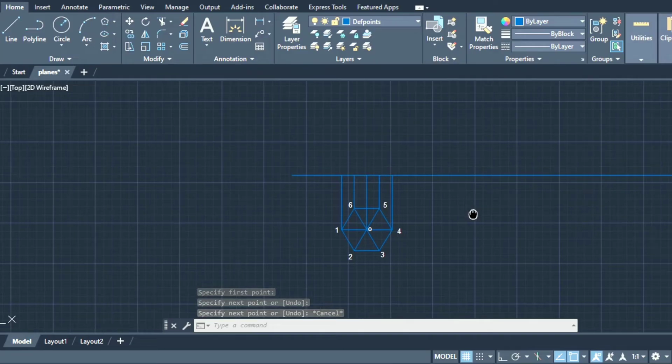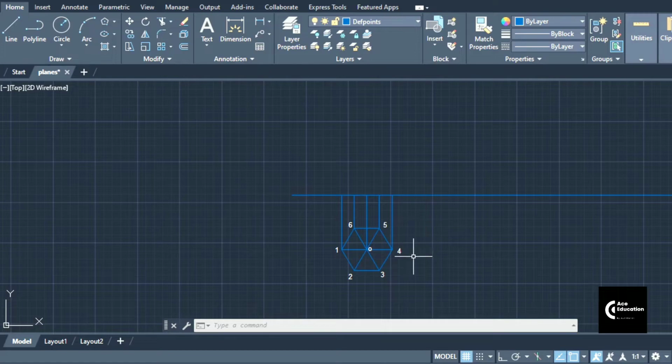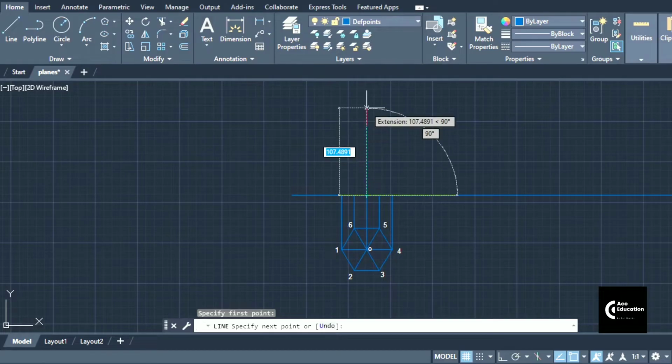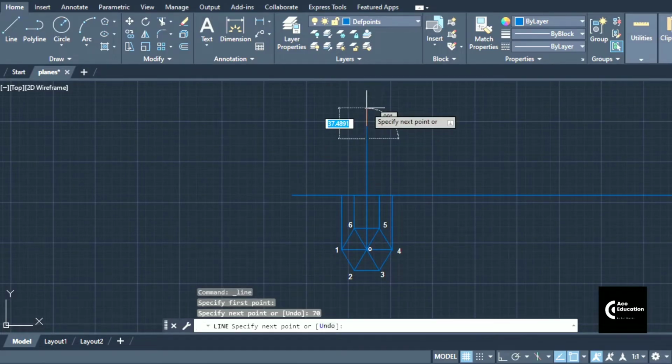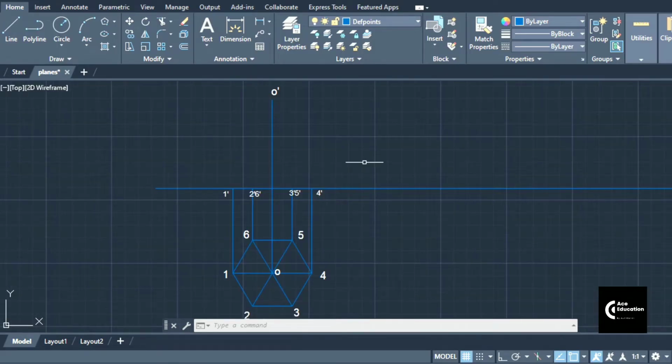Now once it is drawn, we can draw the projection in the front view. As we have been given, the total height is 70 mm. So I will draw the axis line as 70 mm with the help of the projection layer only. All these points in the front view will be joined with the apex point. Very first of all, we'll name all these points. 1 will become 1 dash, 2 and 6 will become 2 dash and 6 dash, O will become O dash, 3 and 5 will be 3 dash and 5 dash, and 4 will be 4 dash. Now once you get all these corner points in the front view, you can join these points with O dash.